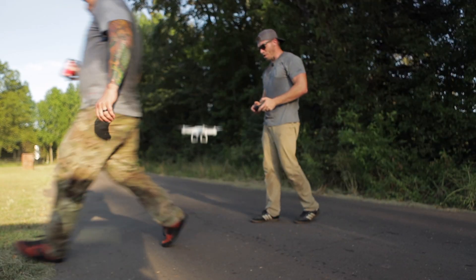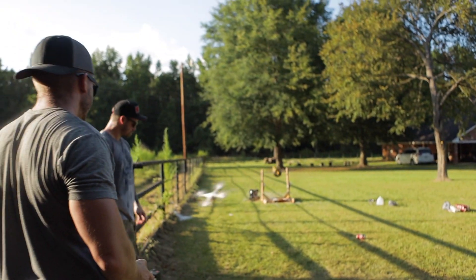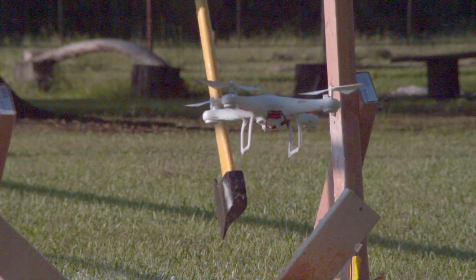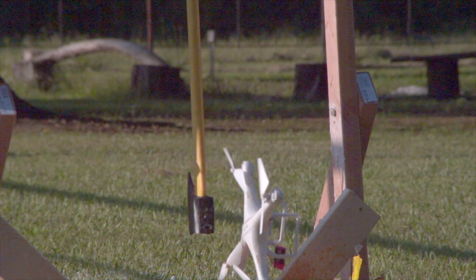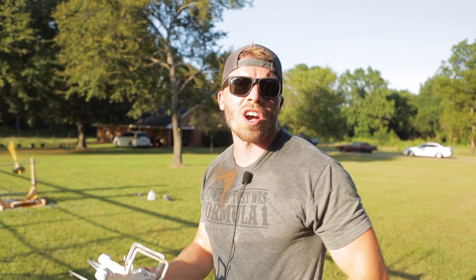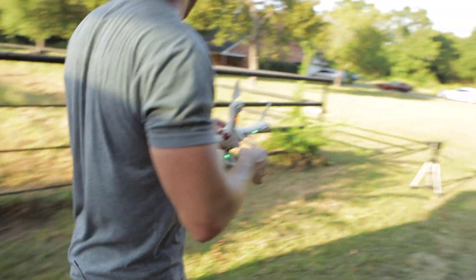Up next is the drone. We're sending the drone through the axe. I can't believe it flies after you've kicked it. I'm shocked — literally the only thing that happened was a little crack right above the motor. We lost the battery. I'm gonna put another battery in and see if it still flies. It's blinking, we've got power — the Cheerwing, whatever it's called.